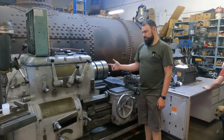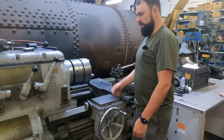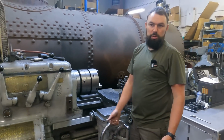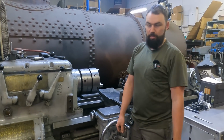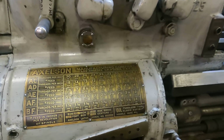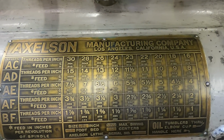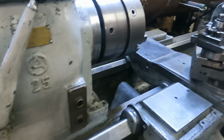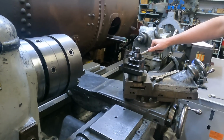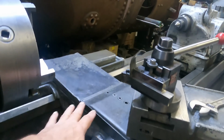So here's our Axelson lathe. It's a 25-inch swing, 12-foot bed. It'll easily handle the 14-inch diameter pistons that we do on a regular basis for our cross compounds, and again, single stage at 9.5 or any pistons we need. It'll also turn all the shafts we do. It's a 25-inch swing, but it'll actually do 28 3/4 right over the bed here, probably over the saddle.